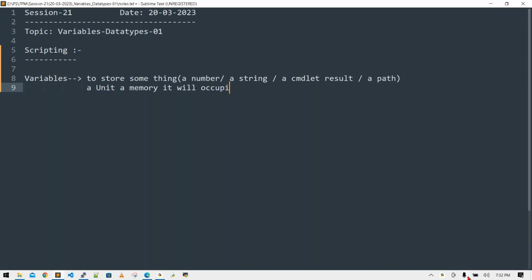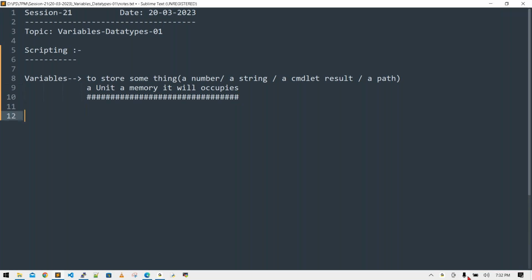Everything is an object in PowerShell, and we cannot identify the common size of an object. So a variable is like a container which will hold some value, any one of them, like a number or a name or anything.